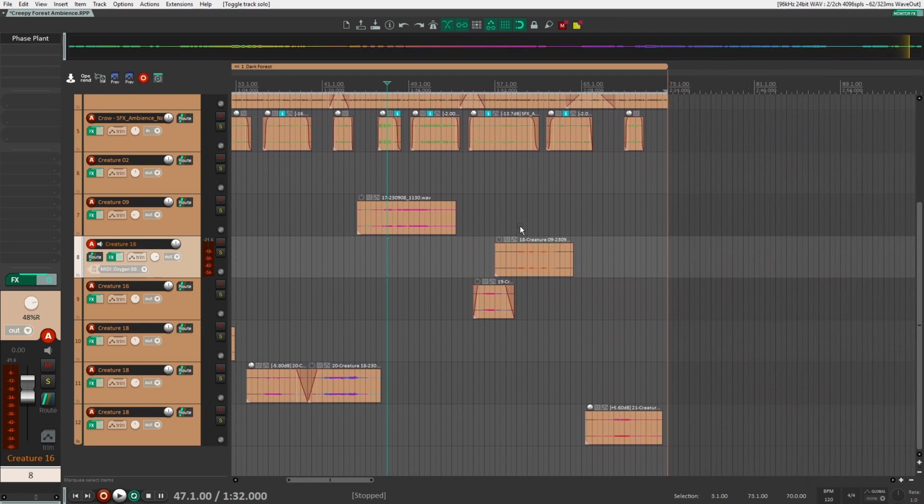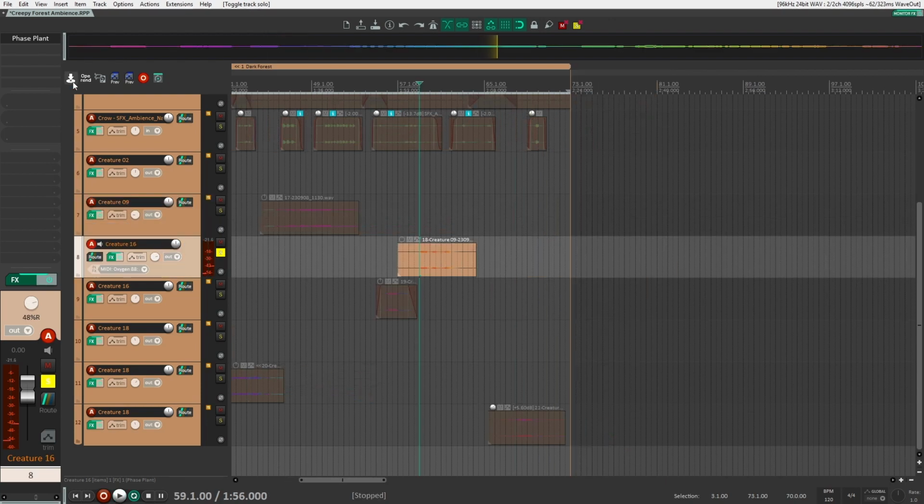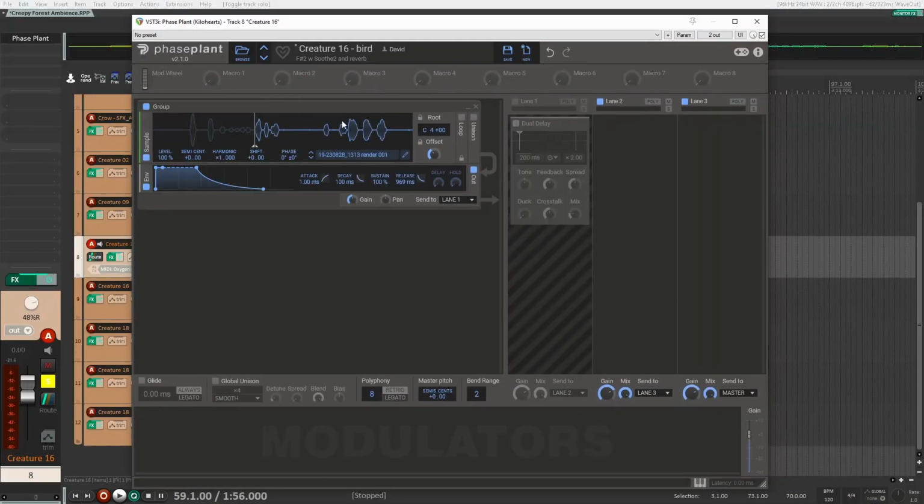Let's go to our next one over here. Sounds like this. It's like maybe some sort of wolf or something like that type of sound. All right, let's see how I created that one. So again, you'll see a similar thing here. Take off dual delay. Let's have a listen to the recording. So again, I have another flute or recorder or something like that I was recording with, and that's it. Just pushed it down, and that's how I got that sound. Added the delay. That's how I got that.